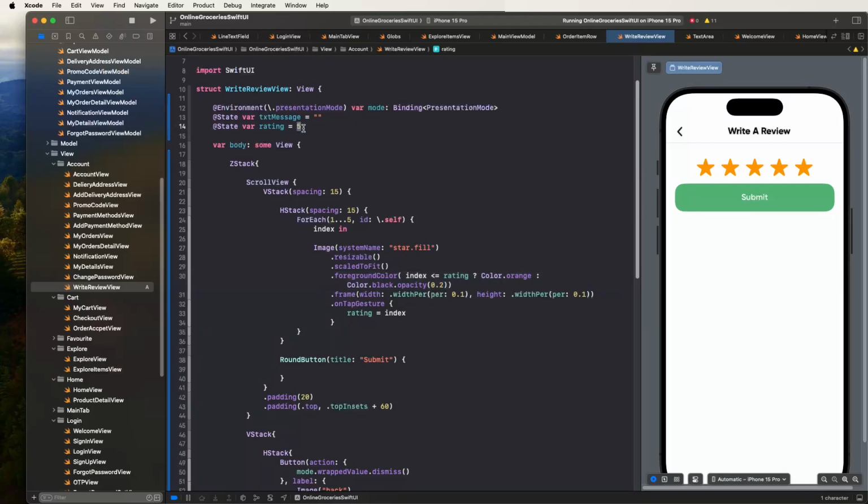Now change here to 3, and look, it shows like this. Click here, change this.